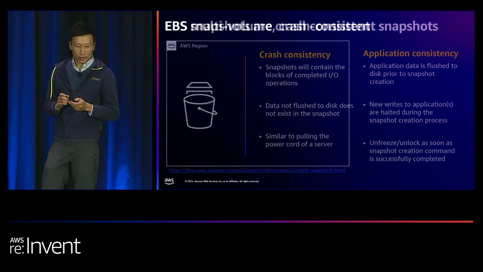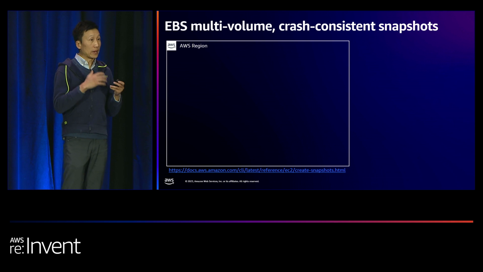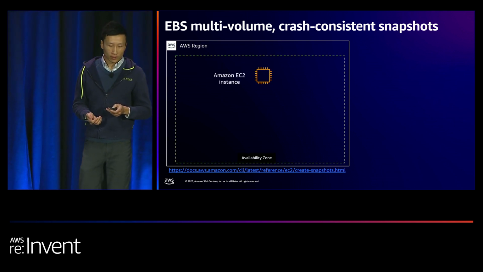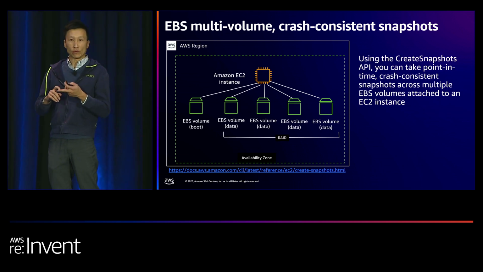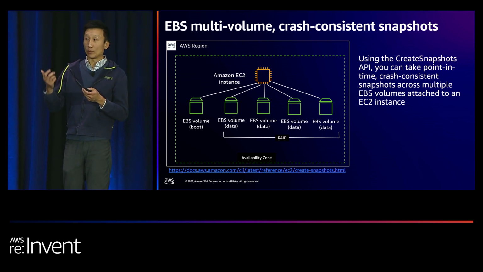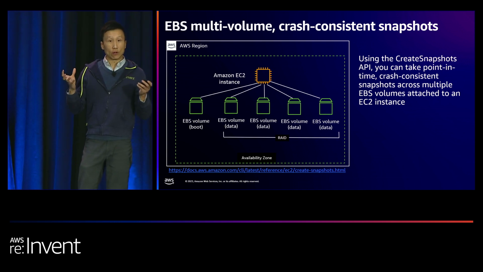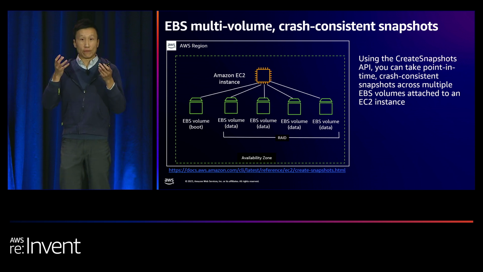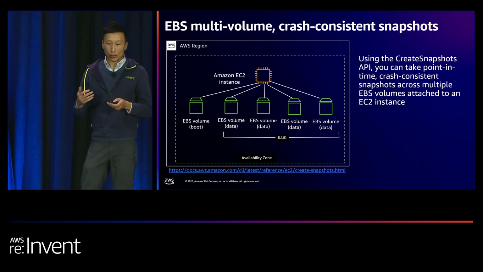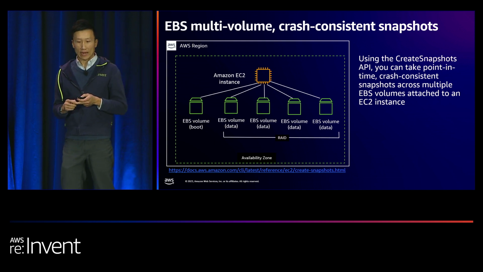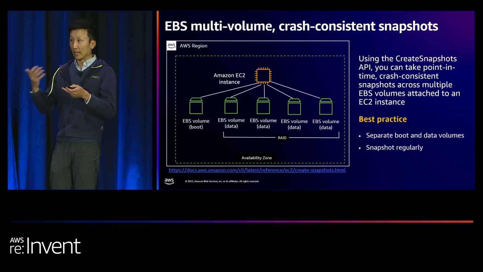Before I talk about the application consistent snapshot feature, I just want to talk a little bit more about multi-volume crash consistent snapshots, because if you're not running those applications, maybe crash consistent snapshots is perfect for your use case. So Subi mentioned earlier that there's a few ways to create snapshots of volumes. One is, for example, if you use the create snapshot API, you're creating a snapshot of a single volume. But there are also use cases where customers want to create a set of snapshots of all volumes that are attached to an EC2 instance, so they have a group of snapshots of that application at that exact state. So when you're using the API, you call the create snapshots API to do that. And once you do that, what you get is a collection of crash-consistent multi-volume snapshots of all the volumes that are attached to the instance.